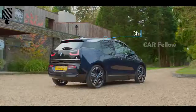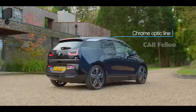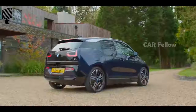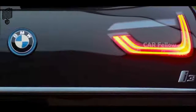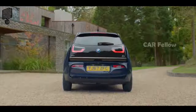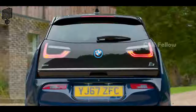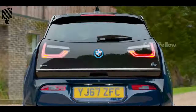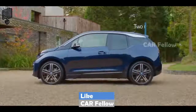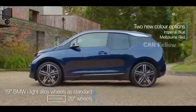The roof layer, finished in high-gloss black with chrome optic line, lowers the perceived height for an assertively balanced stance. The rear once again emphasises the evident sportiness of the new i3, with the visual width further enhanced by the horizontal chrome line. The BMW i3's new imperial blue colour option perfectly complements its striking looks.